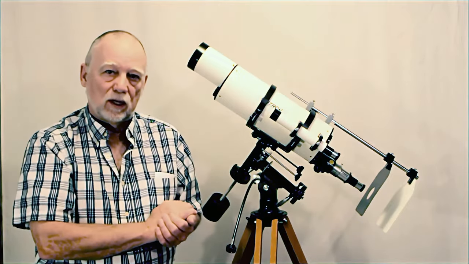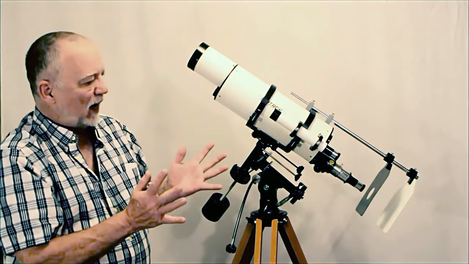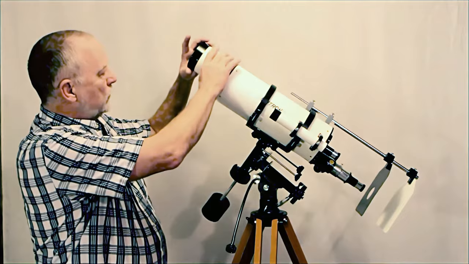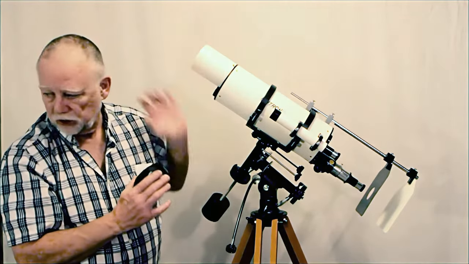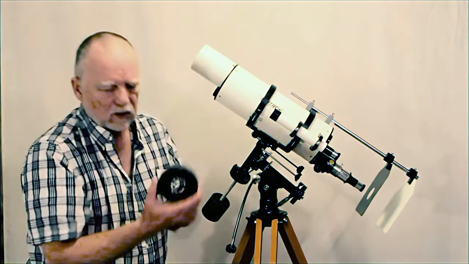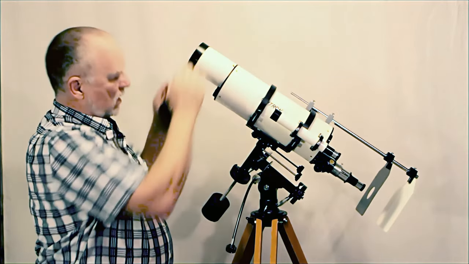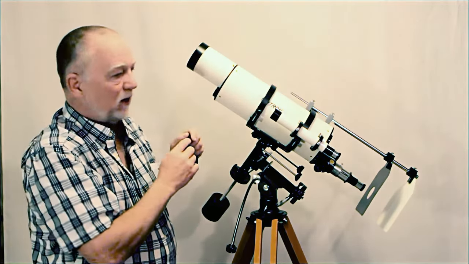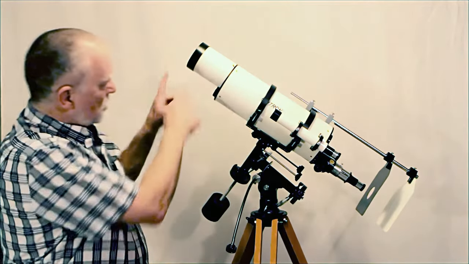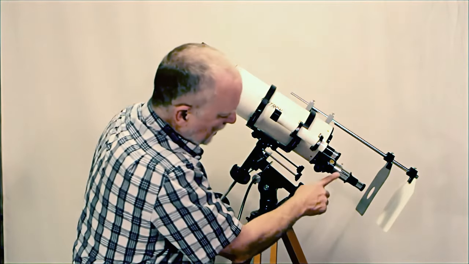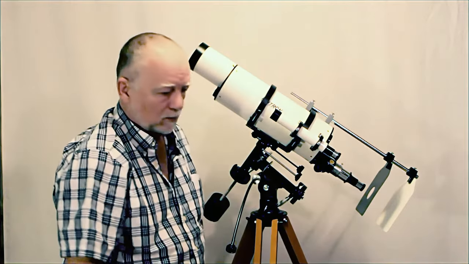I've got this telescope set up so that it's prepared for observing the Sun. What would happen here is you would aim the telescope at the Sun, remove the regular dust cap, and put on a special aperture dust cap. This dust cap covers the objective and reduces the amount of light from the Sun coming through here because the Sun is very, very intense. So you reduce the amount of light, the light comes through here, comes through an eyepiece, and then is projected onto this screen in the back.